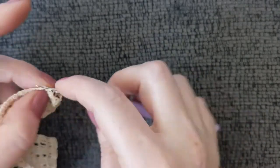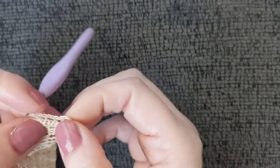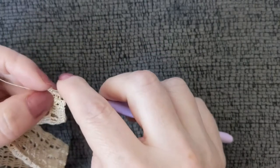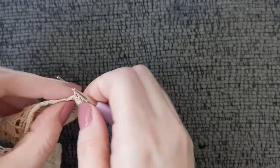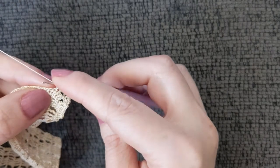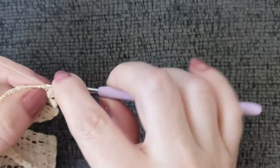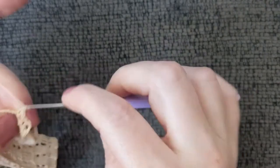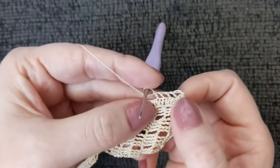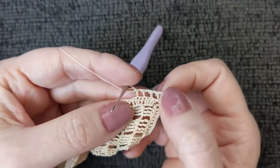We don't have to worry about stitch count. If my stitches are off at the end, I'll fudge it and make it work. Because I did add extra rows, and the rows aren't evenly added on each side, that might make the last stitch off. So if it is, I'll fudge it a little. It's okay. We're allowed to do that. So I'm going to make a whole row of this.